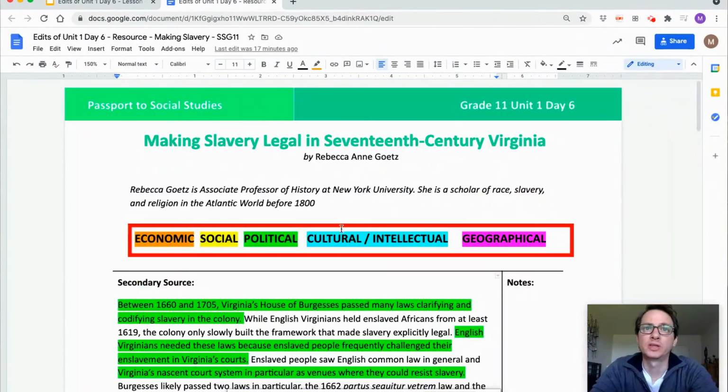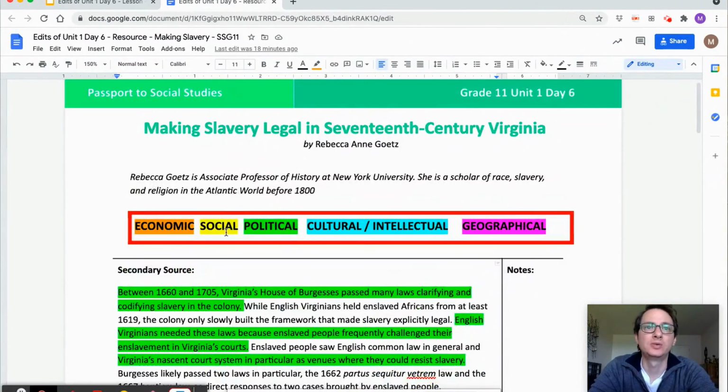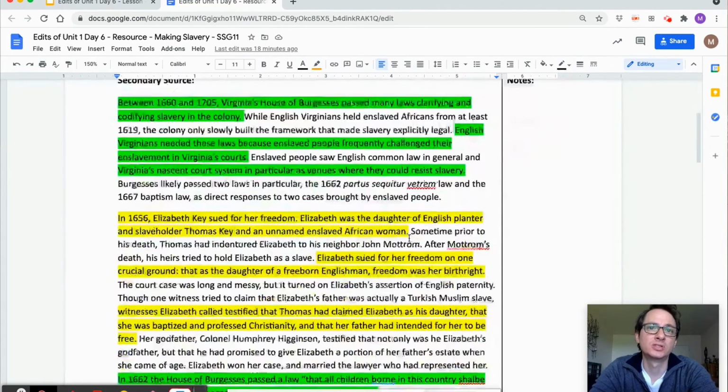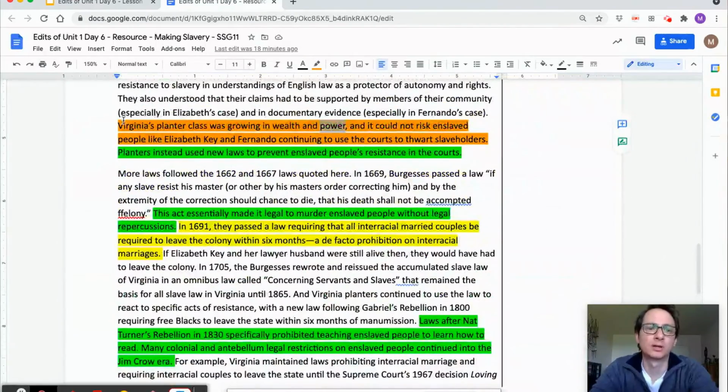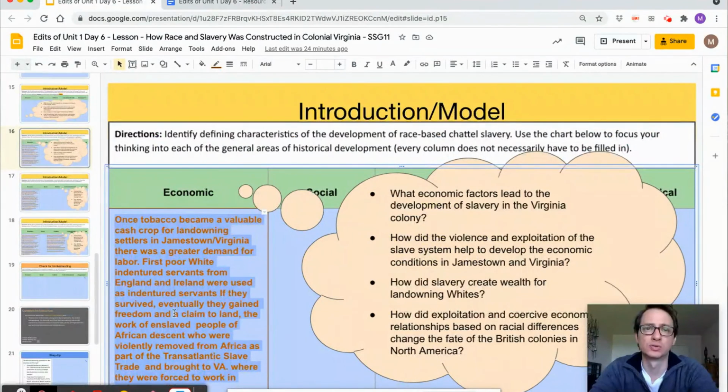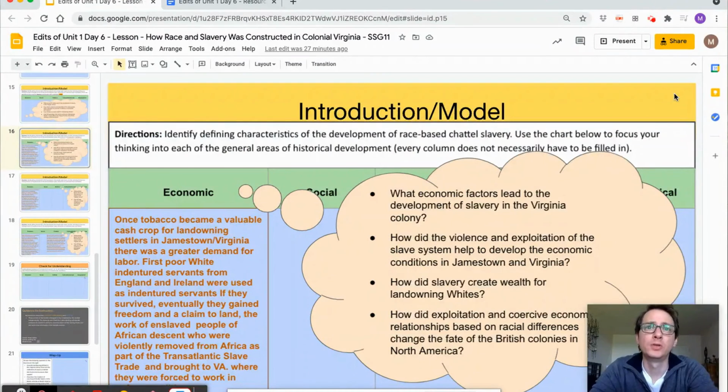For example, here's the secondary source from this lesson, and you can see that I annotated it using a color scheme based on those 5 defining characteristics, which is something you may encourage your own students to do. If you do decide to do this, you can show the students how this passage right over here regarding an economic defining moment actually was incorporated into the entry over here in the sample. Since this is a model, you may determine that your students may benefit from seeing another category, one that more clearly relies on information provided in this lesson.